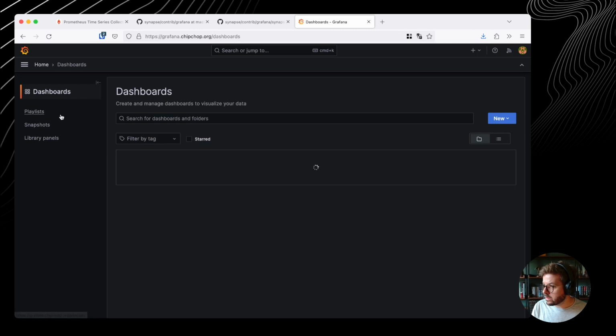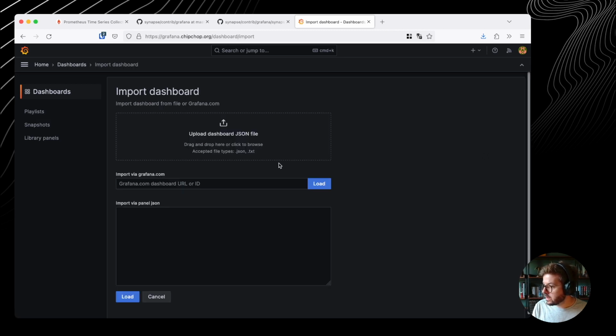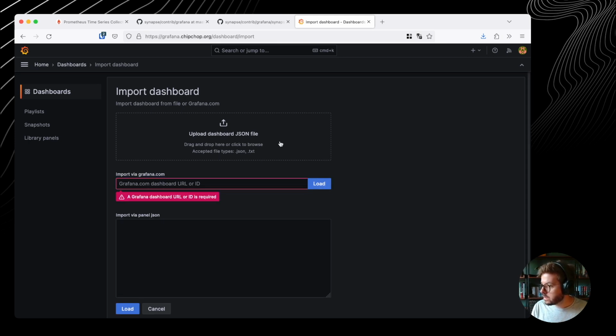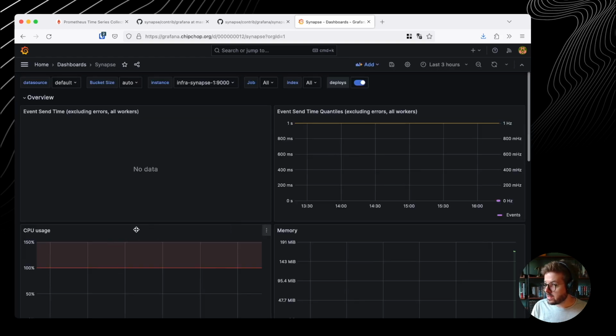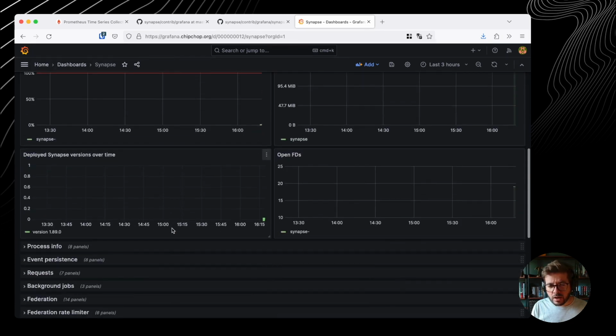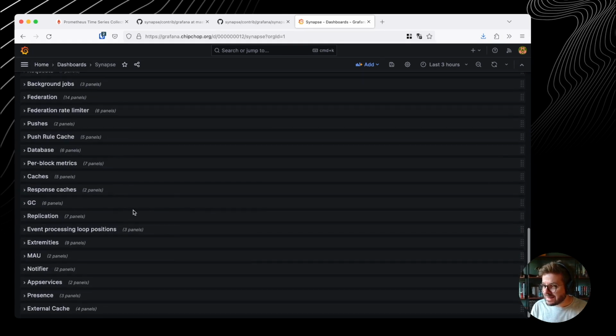And then I can go to my Grafana. I can go in the dashboard, click on the new button and import. From here, I can find the file on my desktop, click on import. Oh, it's going to ask me which data source I want to use. I have a single one, but I need to explicitly tell which one it is. So I'm specifying Prometheus, clicking on import, and there we go. We have quite empty dashboards, but at least everything is here.